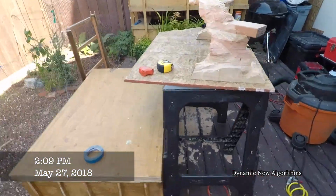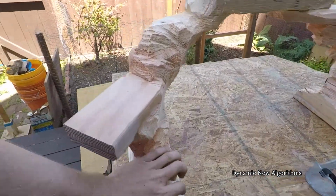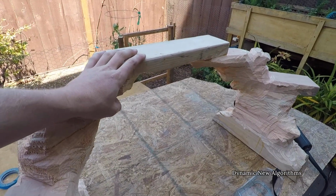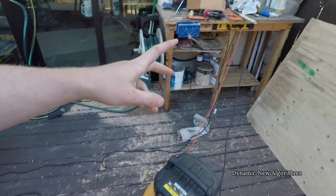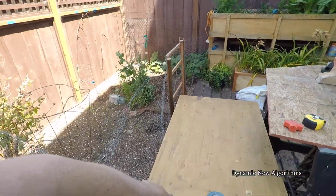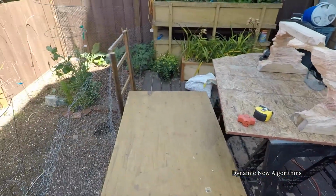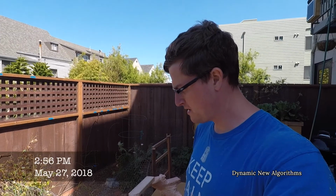Okay, quick update. The initial carving, just to see how the shape of it's coming and how it'll look. Just roughed it out. I think it'll do okay, pretty good. Produced an ungodly amount of sawdust. The resin came, so tomorrow, first thing, get all suited up, do that resin. So I think we're gonna do a major clean, and I think that'll be it for today.